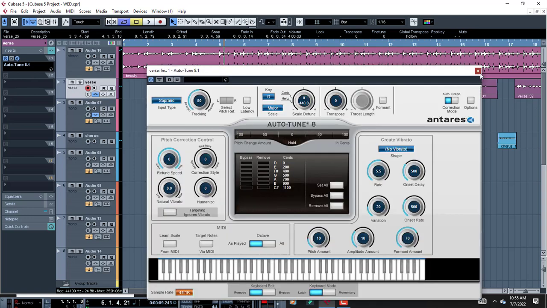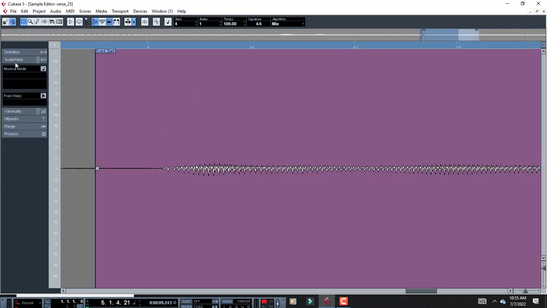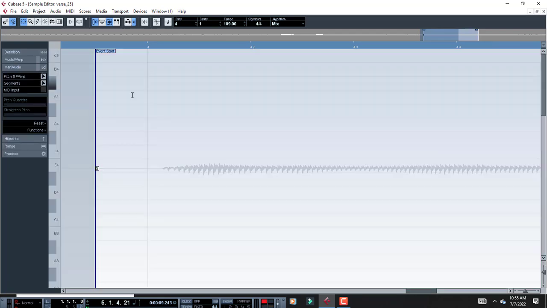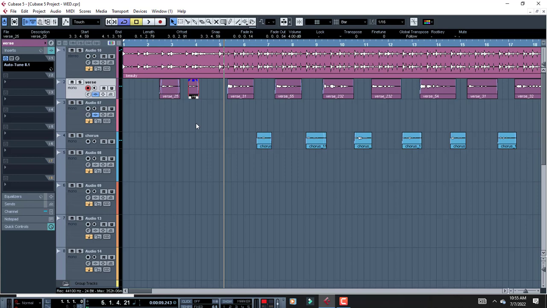In order for your vocals to, remember, you are aiming for professional vocals, and if you want to have professional vocals, there are a lot of things that you have to do, like auto-tune and also vary audio. You just have to make sure that your vocals are in place and sounding great. So to go that extra mile, you add auto-tune to smoothen up your vocal and make your vocal sound great.